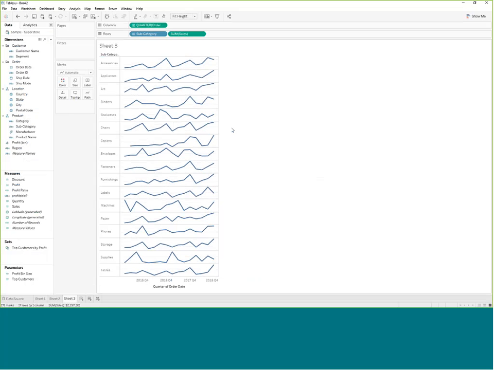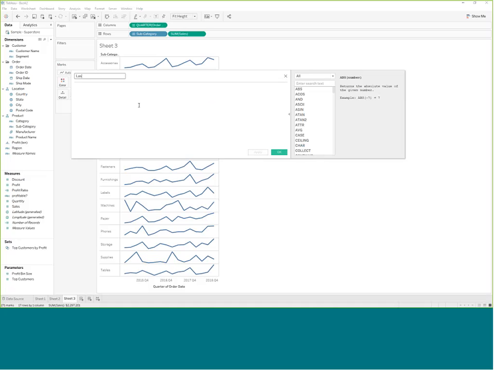Then we can add in a cool little indicator that basically says, were they increasing or decreasing at the last point in time that we have visualized. So the first step here is to create a calculation that says, give me my last point. And then we can write a simple conditional statement here, basically saying, if the last point, which is always 0, if that equals 0, then give me the sum of sales, right?